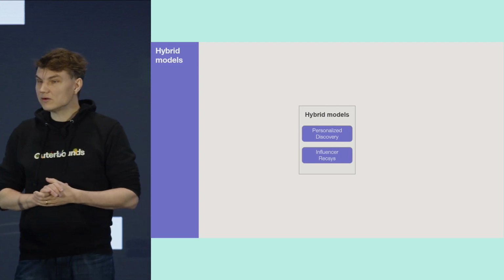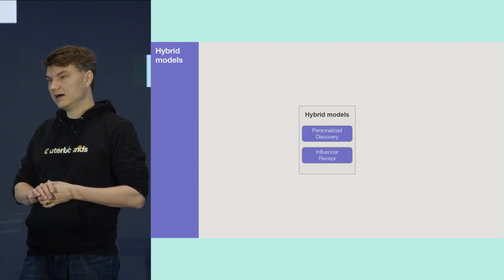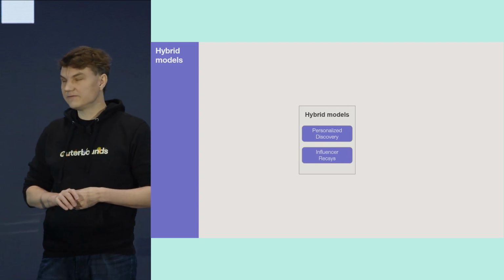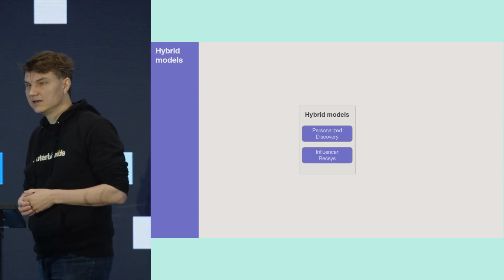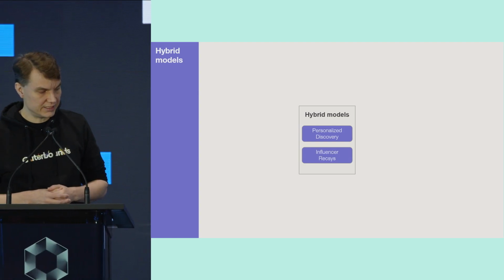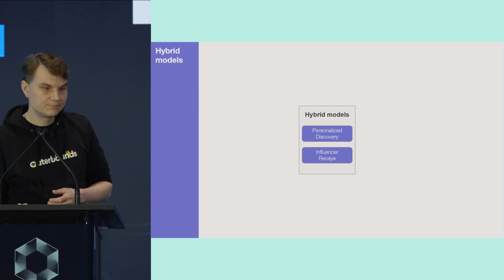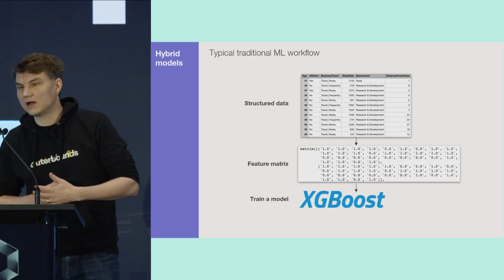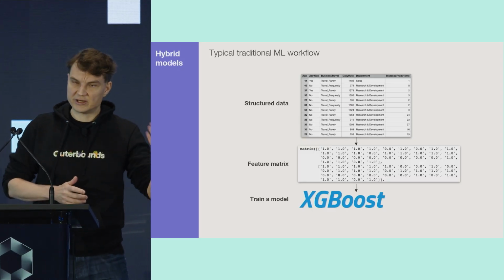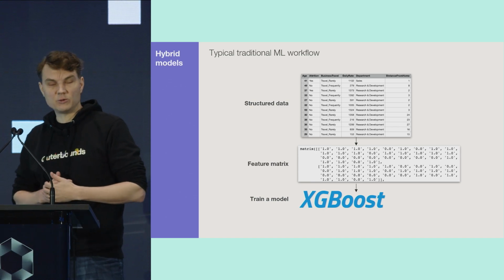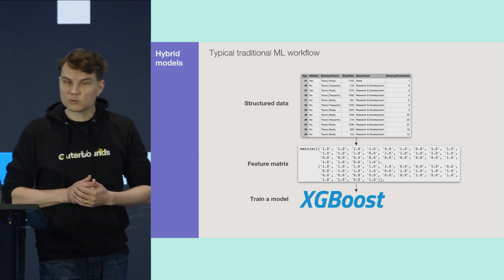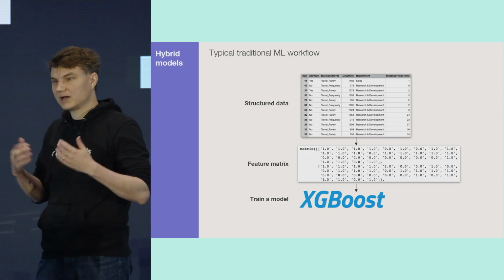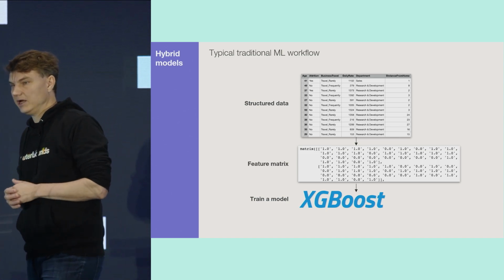Now, talking about the other trends besides the Gen AI stuff, this is one of my favorite topics. I think it goes very much underappreciated. So let's talk about hybrid models. Let's start with this standard image of how you do classic ML, traditional ML, predictive ML, the stuff that we have been doing for decades. How it works is that you have some kind of structured data, let's say in a relational database.